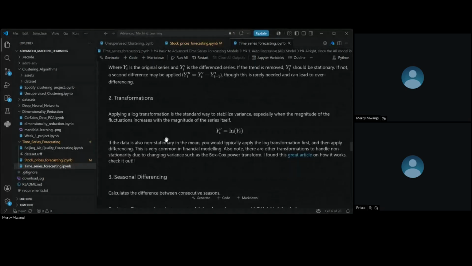We talked about differencing. What is differencing in a nutshell, as you've understood it? It subtracts yesterday's value from today's. So one of the methods of making non-stationary data stationary was differencing. We also have log transformations, and we say log transformations are used especially in cases where your data is highly seasonal, or you can also use seasonal differencing.